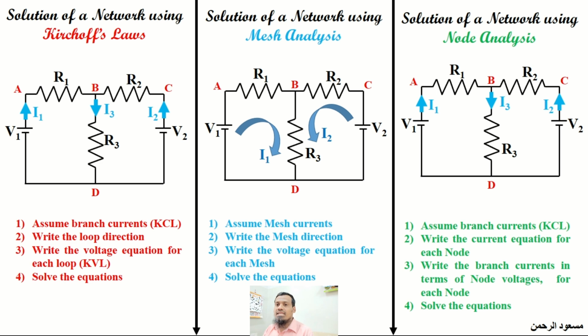The difference between the three discussed methods is this. If you use Kirchhoff's laws to solve a network or to find a parameter in a network, you need a larger number of equations. If you use mesh analysis, the number of equations required to find a parameter in the given network will be less when compared to Kirchhoff's laws. If you use the nodal analysis method to solve the same network, the number of equations required to find the parameter will be less than that required in Kirchhoff's laws and also in mesh analysis. So in terms of equations, nodal analysis will reach the solution quickly.